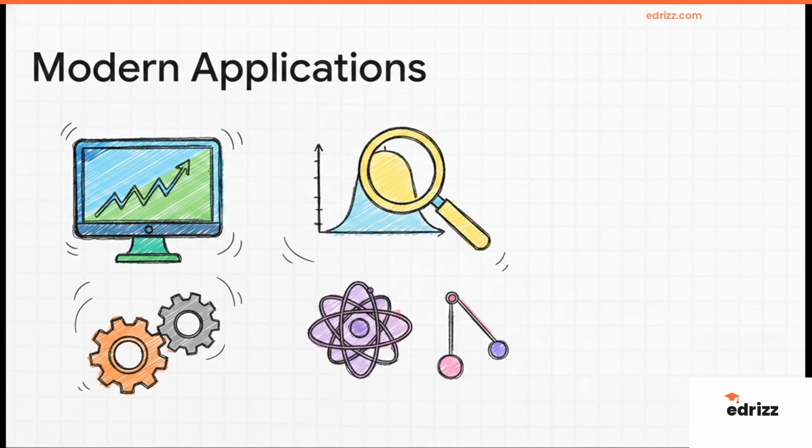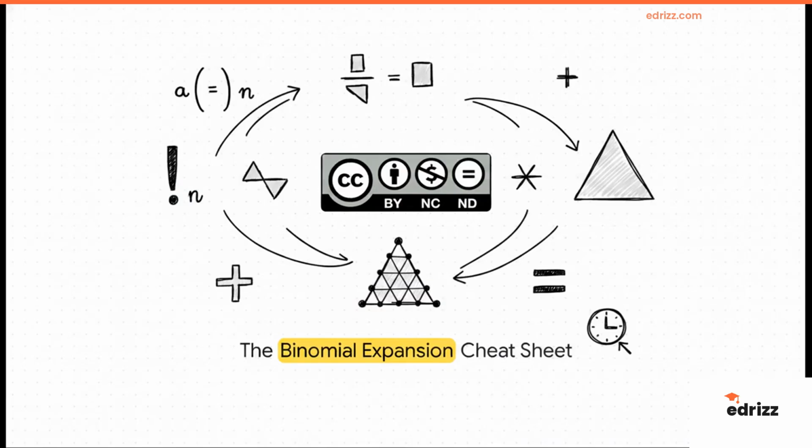Over in manufacturing, it's used to simplify probability models to predict product faults over millions of trials. And it paved the way for the analytical methods that engineers and physicists rely on every single day to model our physical world. Now, what's really interesting here is how all of this comes together into one unified cheat sheet. You can see exactly how the combinatorial formulas and Pascal's triangle weave together to expand these large powers. It takes an impossible manual calculation and turns it into a simple plug-and-play formula. It's literally the ultimate time saver.